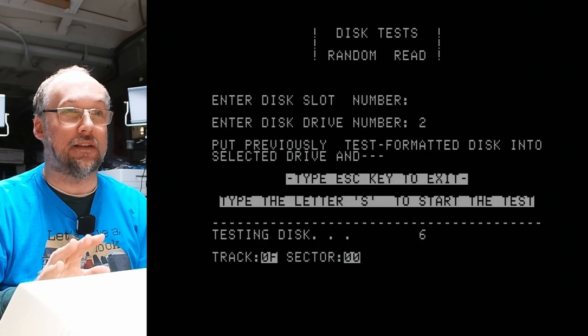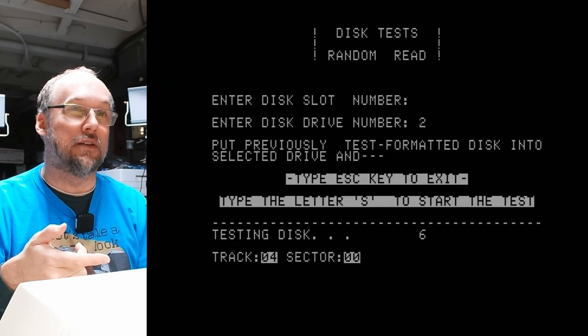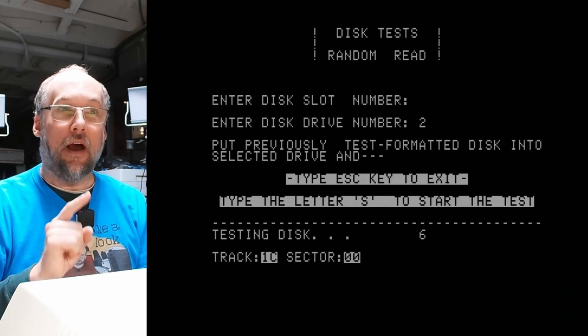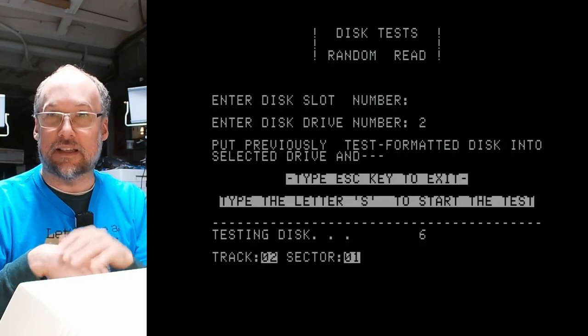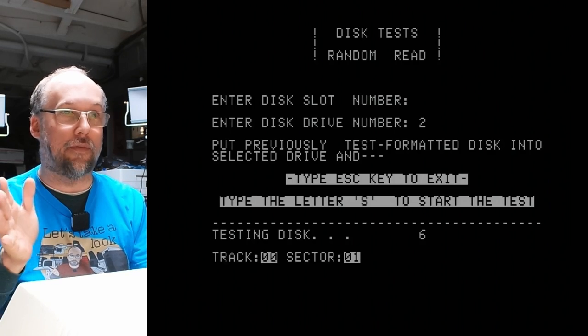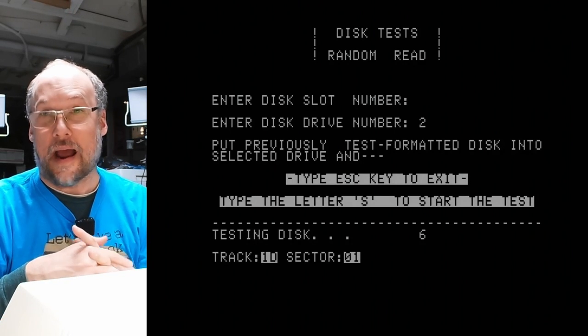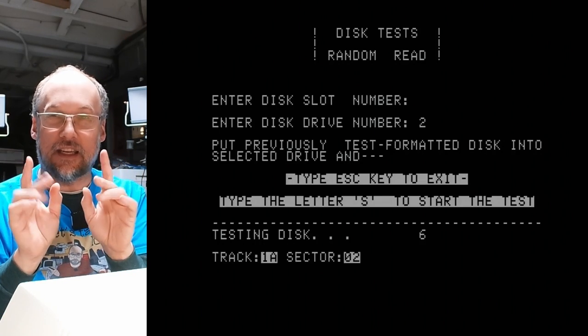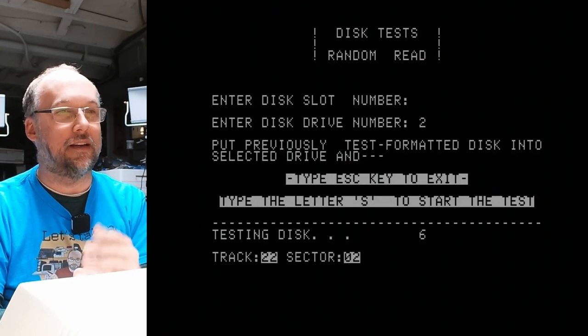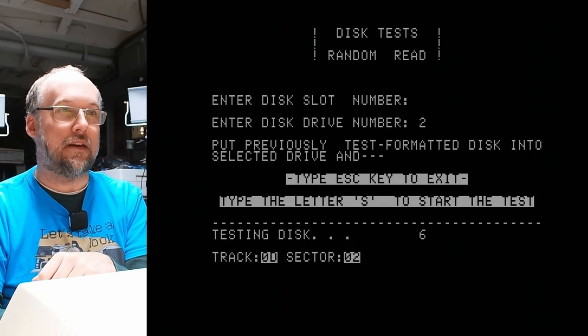And the good thing about this test is it's really exercising this. And it would be nice if this thing just ran indefinitely, because I could just let this thing sit here and run this test forever. Well, not forever, but you know, say for an hour, and it will really give that head a workout to make sure that that sticky spot is worked out entirely. And yeah, it seems to be just going indefinitely.